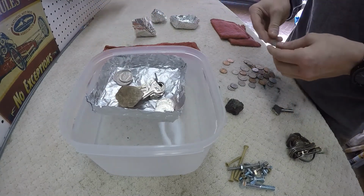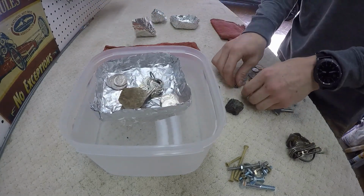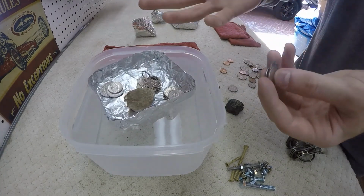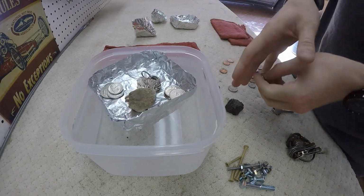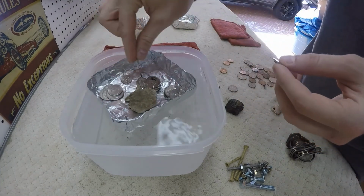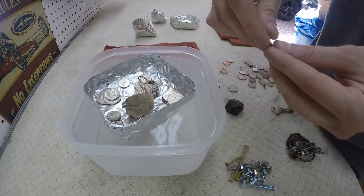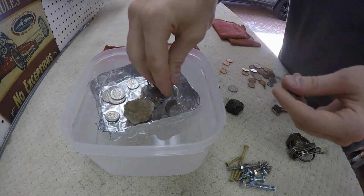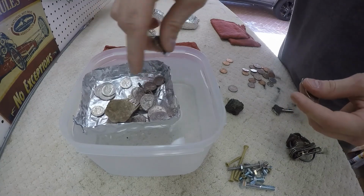So this is where it's really key how you add your weight to your boat, is how well it'll carry that weight. If you throw it all in the middle right away, you'll notice the boat will kind of crumple up on itself and then collapse. So it's really key that you add it slowly and methodically all the way around the boat. So you're going to want to keep doing this until you notice the boat is starting to get real close to the water's line edge.